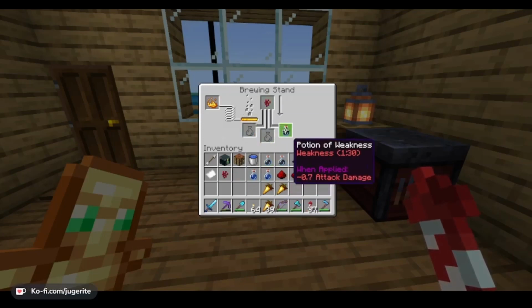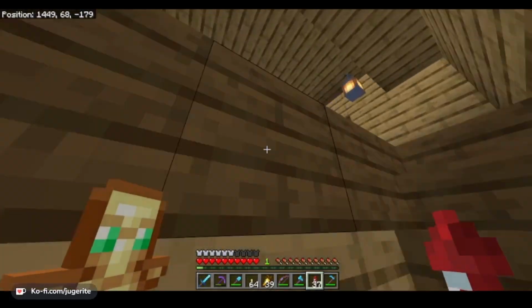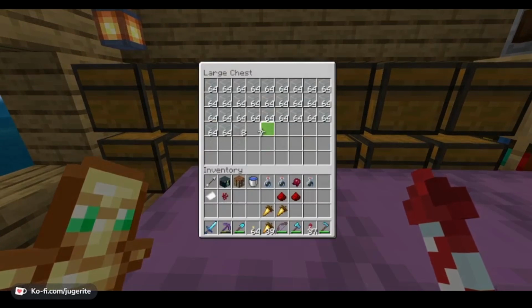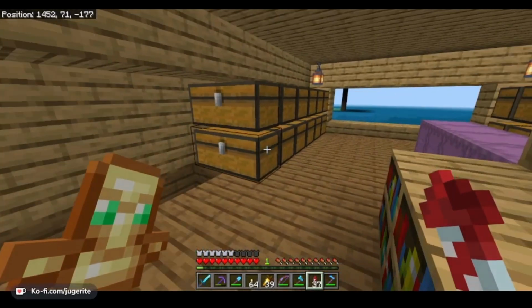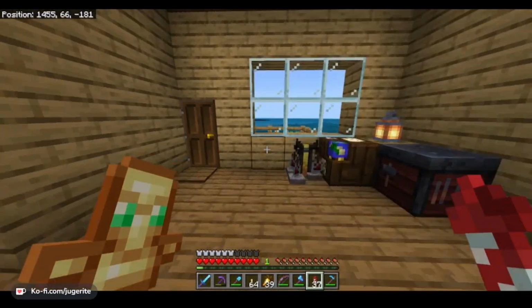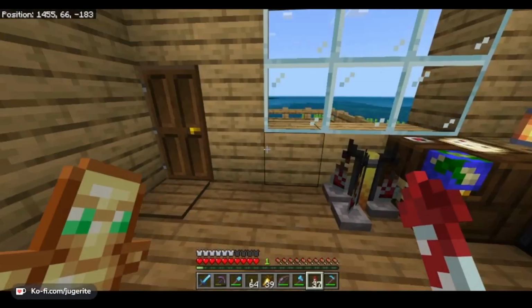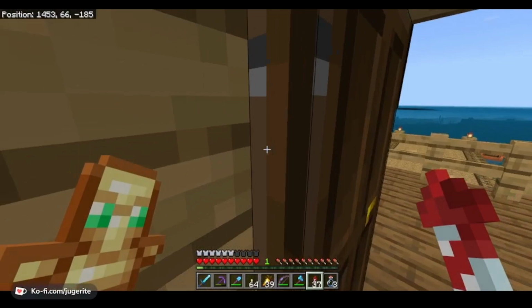Okay, so I'm gonna need 3 more bottles. That's fine. Yeah, while that's doing that, we'll get 3 more bottles. Wasn't it just 3 glass, right? I think. If I can remember what chest. Pretty sure it was just that. Yeah. And we'll throw these in here, I guess. Might as well throw that fermented spider eye in there as well. Now we should have an awkward potion. Now the golden carrot. Yep. Okay. And let's get our, now if I can do it, get our glass bottles.